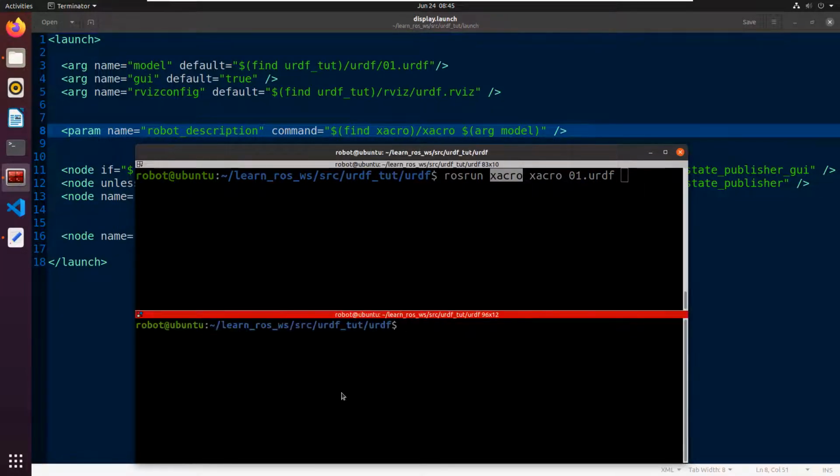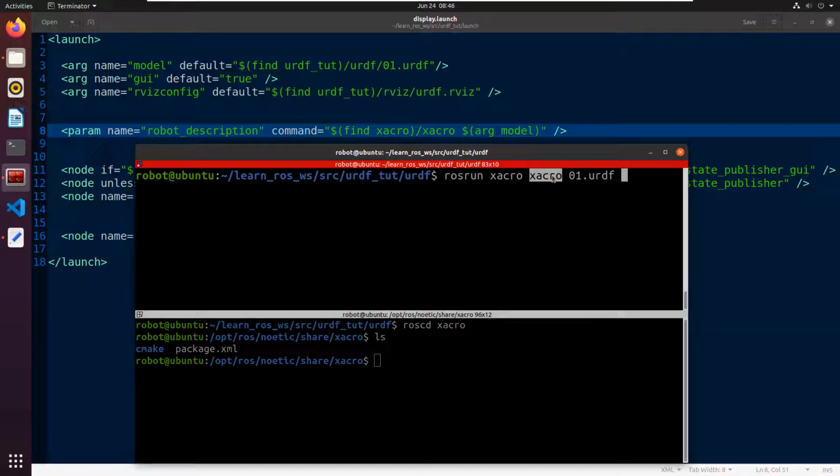If you simply do roscd xacro, you can see this package called xacro, and inside it there is a node called xacro. This is the parser for URDF. The URDF file is parsed through this node called xacro. And how can we parse it? Just give it as a command line argument. So this is how we can parse it.